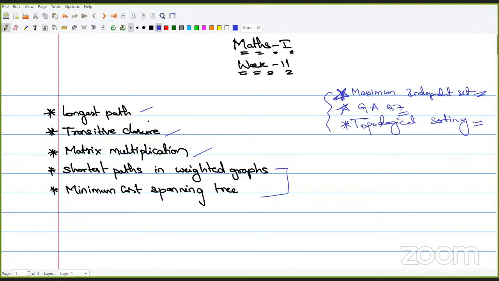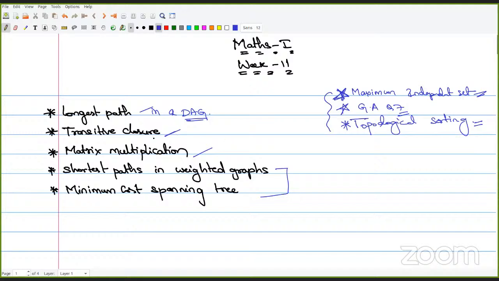And after that, we will look at the longest path in a DAG. What is DAG? Directed acyclic graph. So longest paths and topological sortings will only be applications of a DAG. We can only compute the longest path in a graph or any topological sorting of vertices in a graph for directed acyclic graphs. No other graphs you can sort your vertices in an order, or find the longest path in.